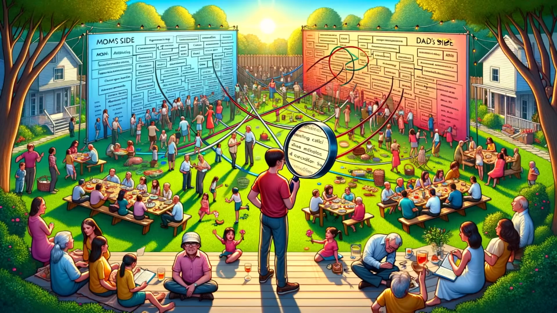Imagine you are organizing a big family reunion and you have got two lists. One from your mom's side of the family and one from your dad's. You want to identify family members who are common to both lists, because these are the relatives related to both your mom and dad. This task is quite similar to finding the intersection in mathematics, where you seek out common elements between two sets. For example, the common elements between these two sets are the following numbers.